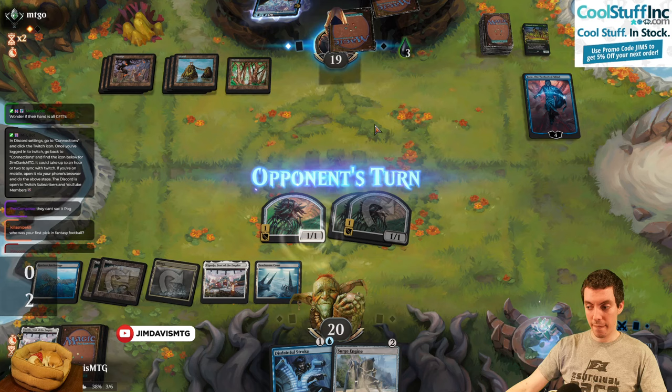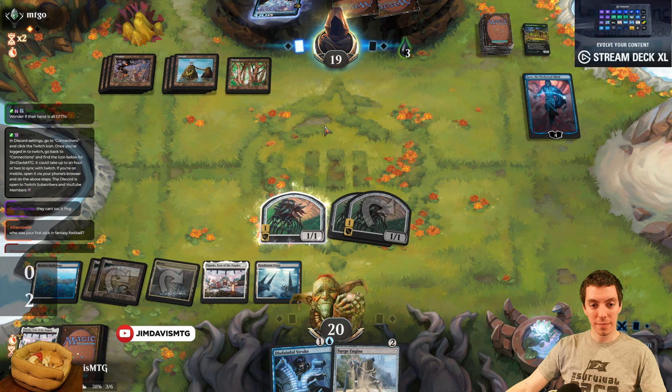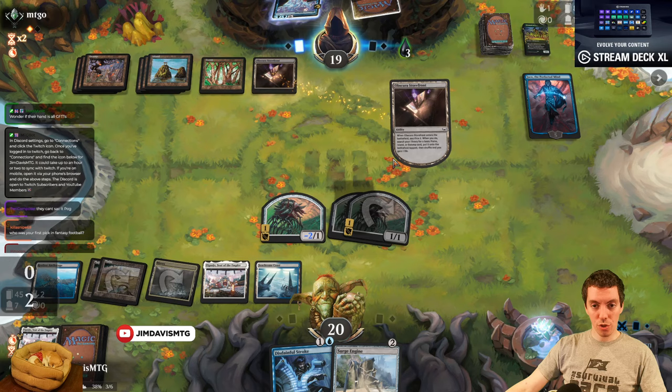With the Ganjo in play, the block's reasonable, but like, why else would I attack? It's a pretty wild attack, I think. Probably have to Stroke the Deluge. Yeah, they have nothing left, so sure.